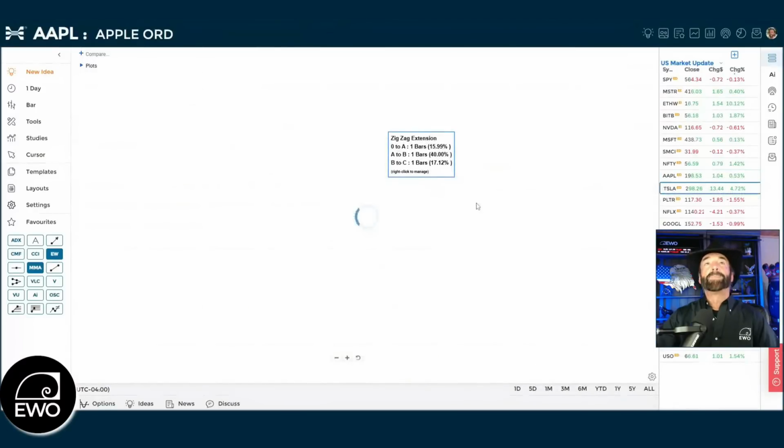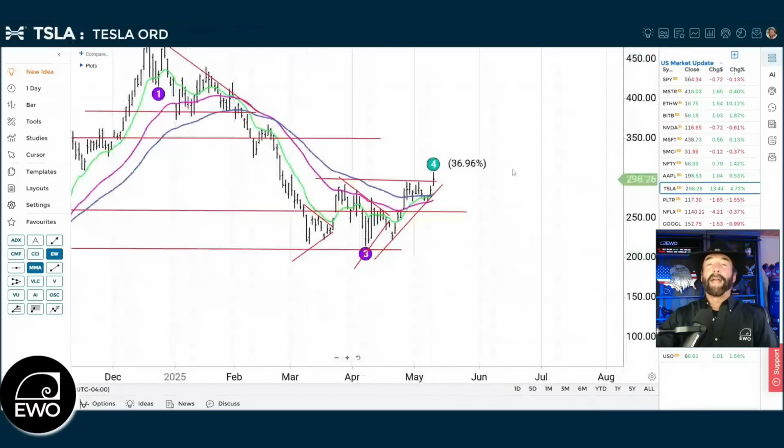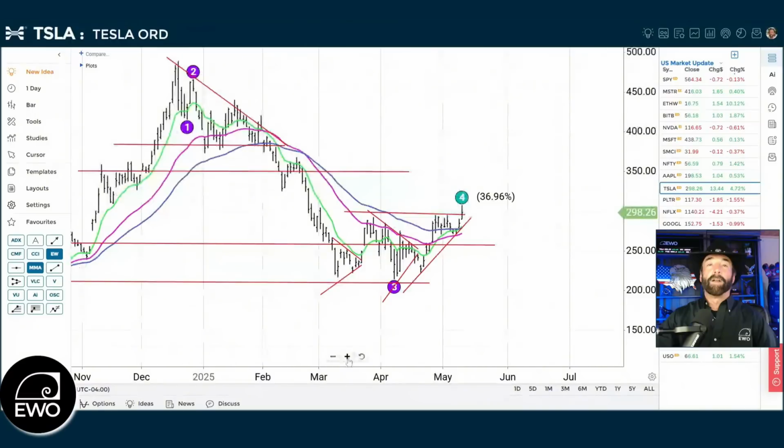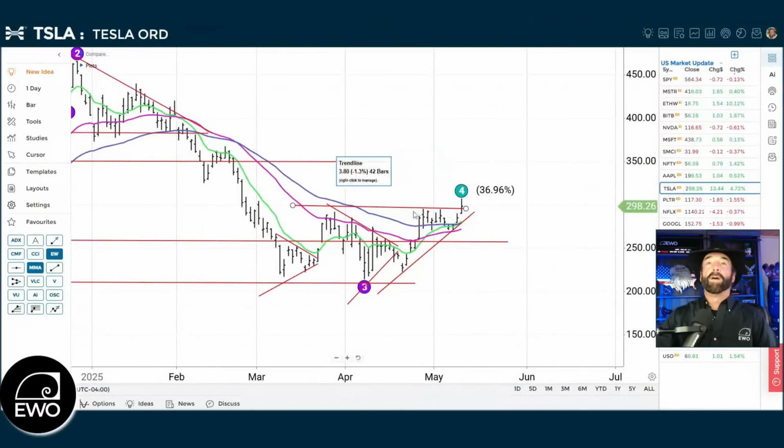Looking at Tesla, as we take a look at that chart, nice breakout move today. Can we follow that through on Monday? You can see that if I expand the chart, we did close well off the highs, but we did break above that 300 level, closing at 228. So we want to see some follow through with a close above 300 on Monday. If we can get that, I think we're headed to 350 on Tesla. Then we have to reevaluate. We'll see about that in the coming weeks.